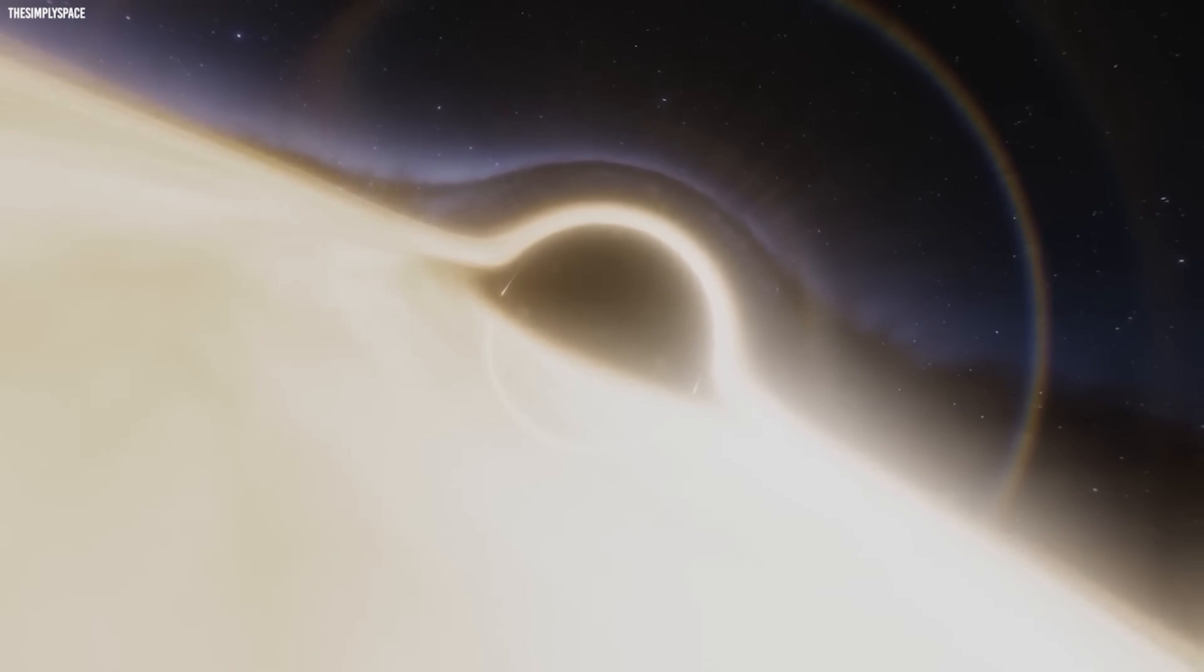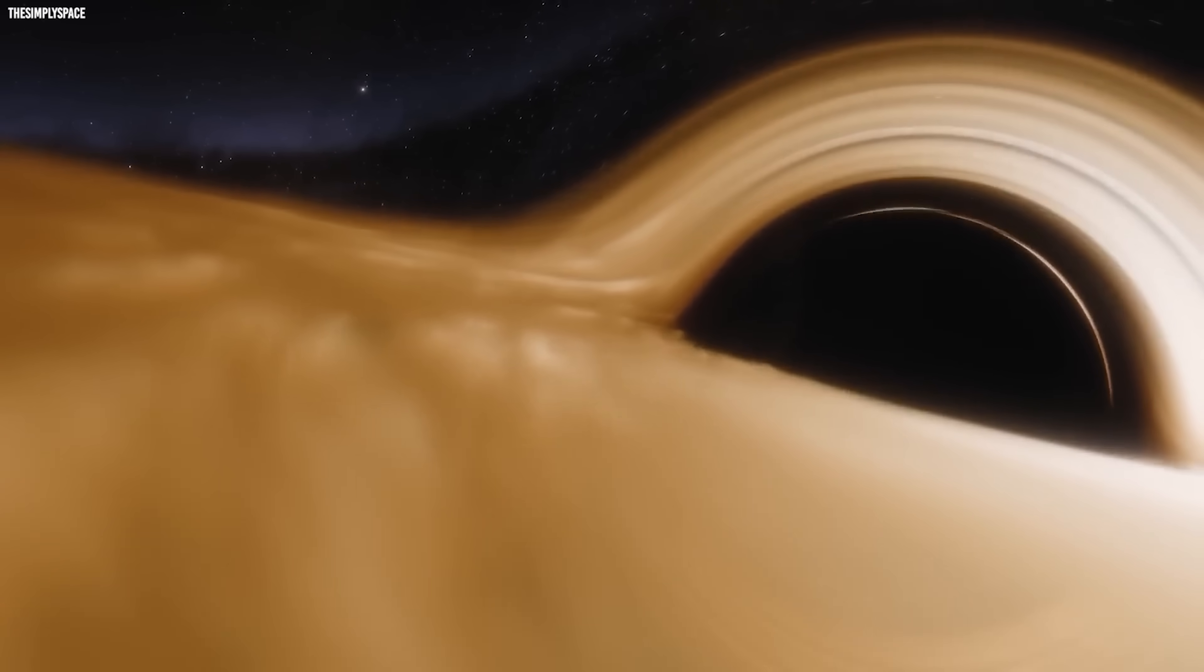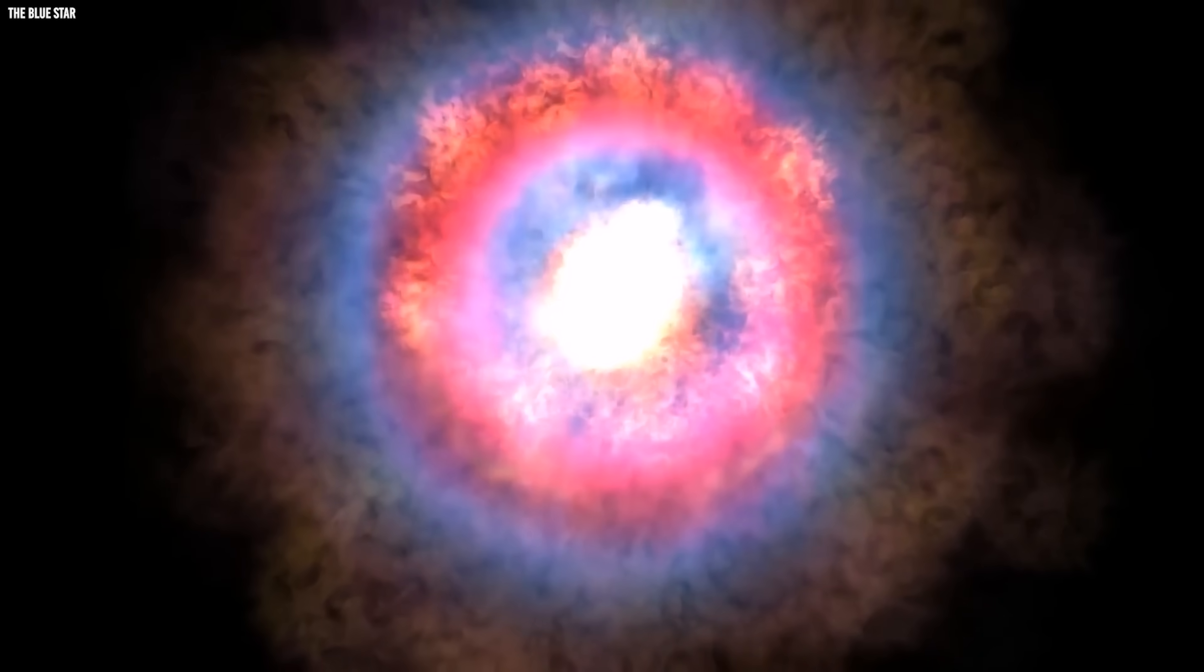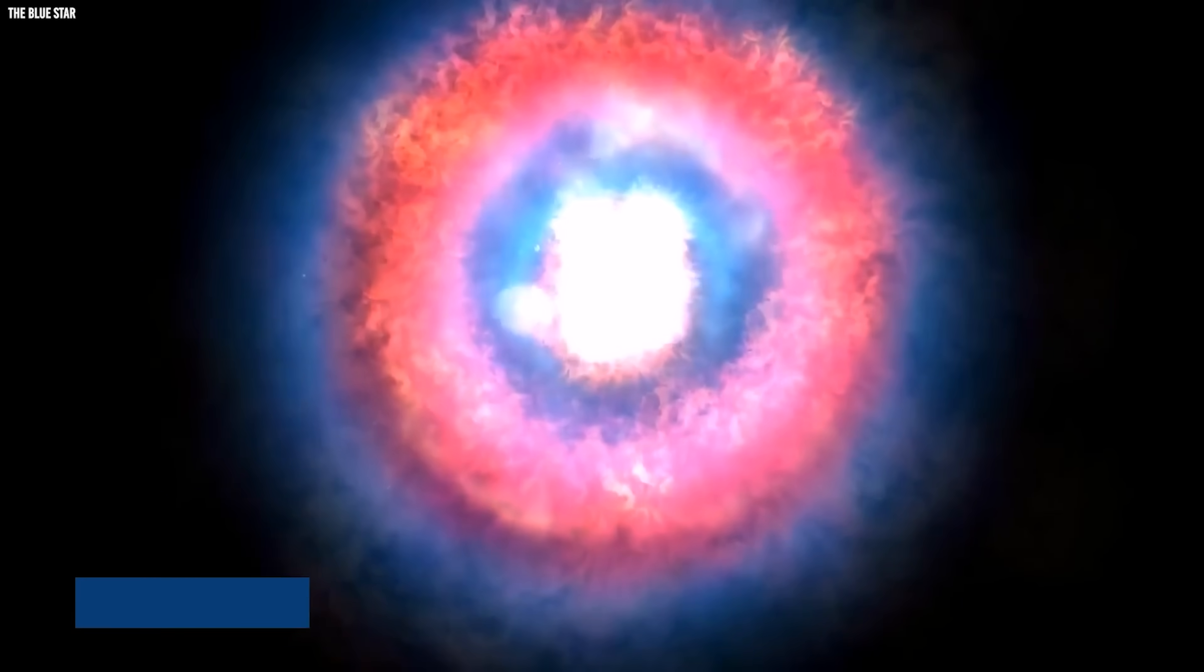From there, they merge with others, or slowly accumulate gas. That process is painfully slow. Even under ideal conditions, it can take billions of years to reach more than a few million solar masses.